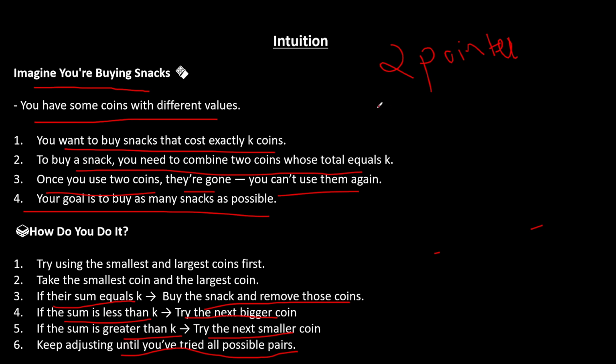But there is a problem using only two pointers. The problem is that the array values could be inconsistent, right? It could be increasing, it could be decreasing, or it could be the same. In this case, we can get confused about which value to take. Taking this value and this value might result in some answer, but the previous value was not able to relate with any value to make any pairs, while this value and this value were able to make some pairs, right? So we will miss this value pair and this value pair.